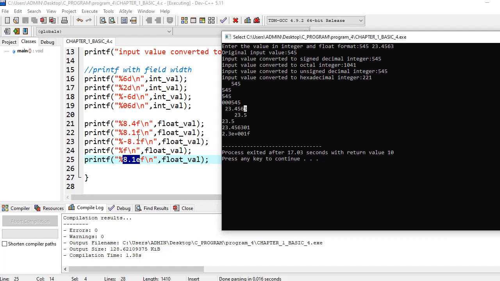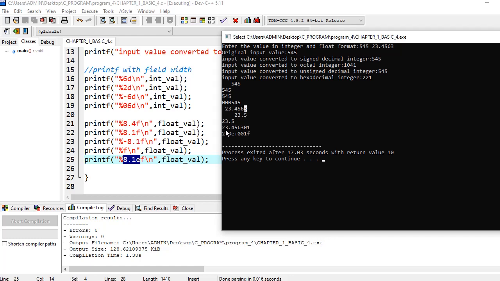Next is %8.1f. So the last digits, that is 63, are rounded off and it is now 5. After the decimal there is only 1 digit, and the total value is right justified. Next line we are using %-8.1f, so that same value 23.5 is now left justified.